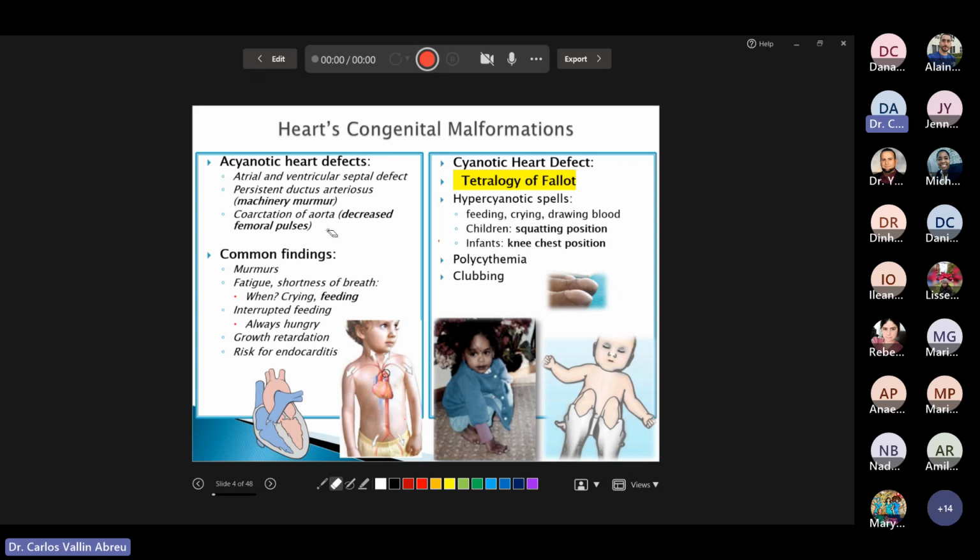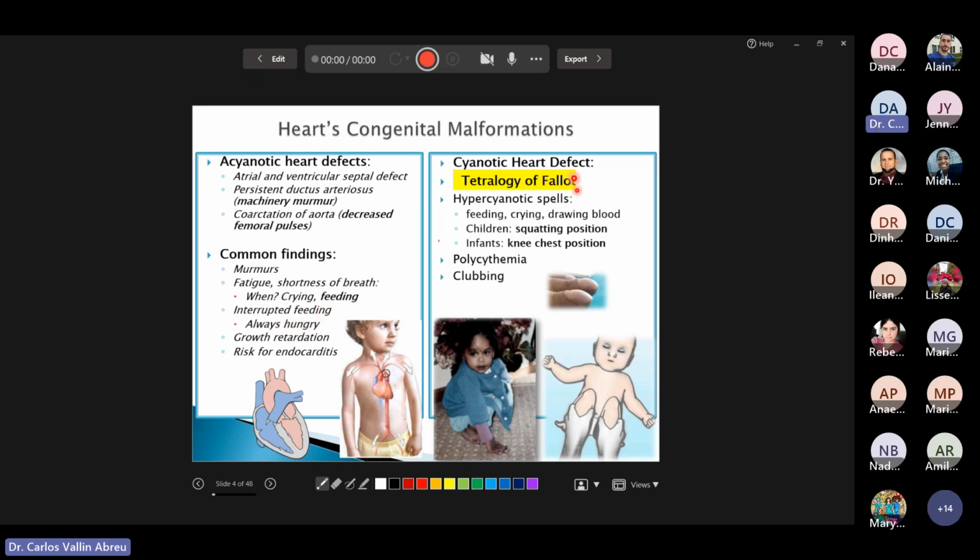The manifestation is the same. It is a baby that looks normal, is pink, has no cyanosis, so it's well oxygenated, and maybe has a murmur. So there is a shh, shh, shh in the heart, a murmur. And you notice that the baby is presenting signs and symptoms of shortness of breath when sucking, when breastfeeding.